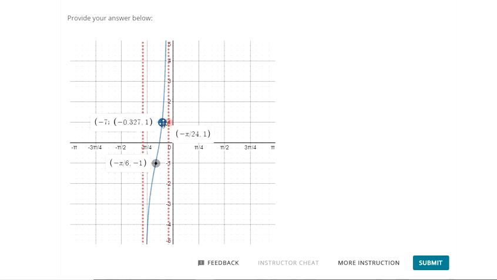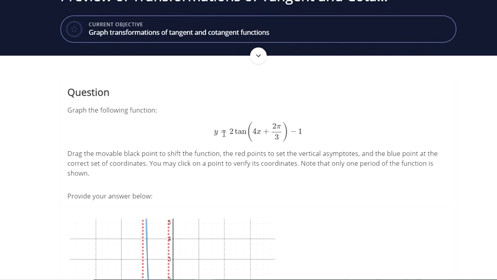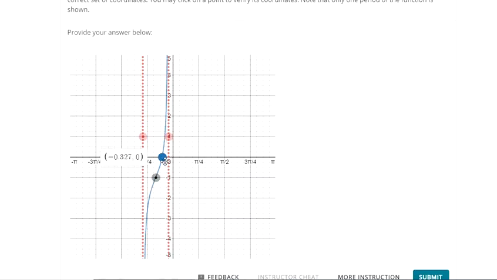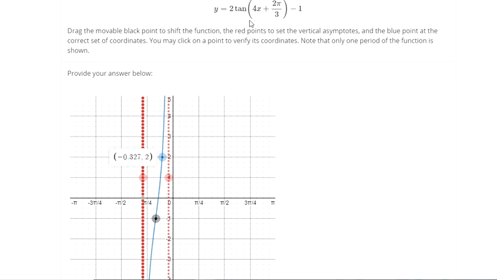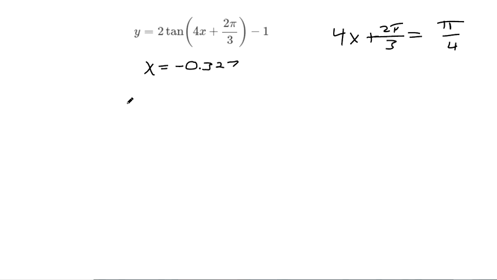Okay. Where's our 1? So if you drag this up and down, first we know it's got to be one of these points right here, not one of these points, because that changes the direction of tangent. Right? That would only happen if this is negative 2 tangent of x. Okay. So to figure out which one of these it's supposed to be, really all you can do is plug in negative 0.327 for x in here, and see what the y coordinate is that comes out. Just make sure your calculator is in radians.